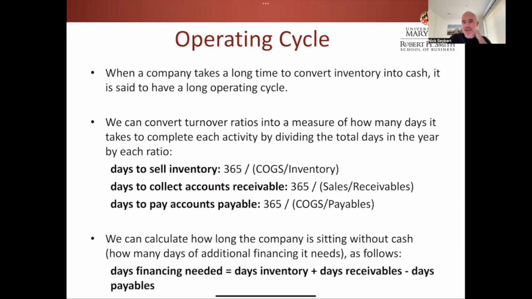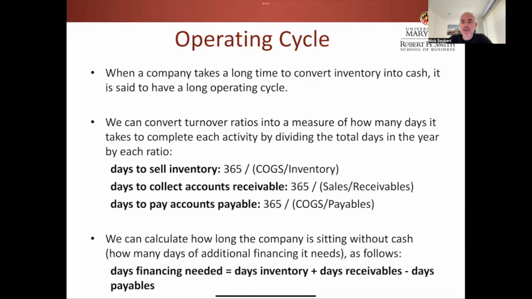So the operating cycle, the idea of an operating cycle is to measure how long it takes a company to do its main line of business, to convert inventory into cash, for example. Like for Boeing, it would include how long does it take to build an airplane and get it to the customer? And that's years, right? But for a grocery store, how long does it take to sell a banana? 4 days, right? And so every company, every industry has different operating cycles. And the idea is you can compare the efficiency of operating cycles between companies using this analysis.